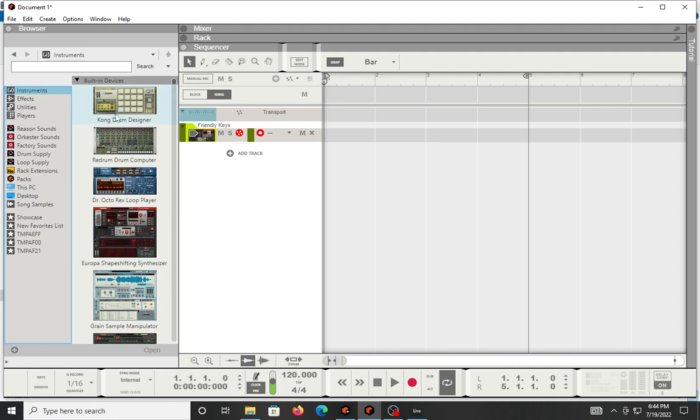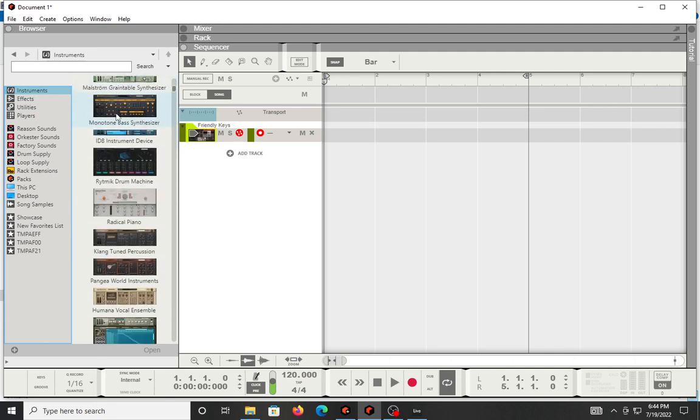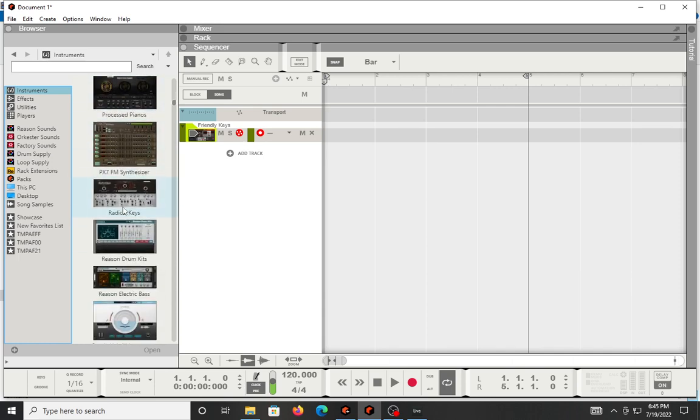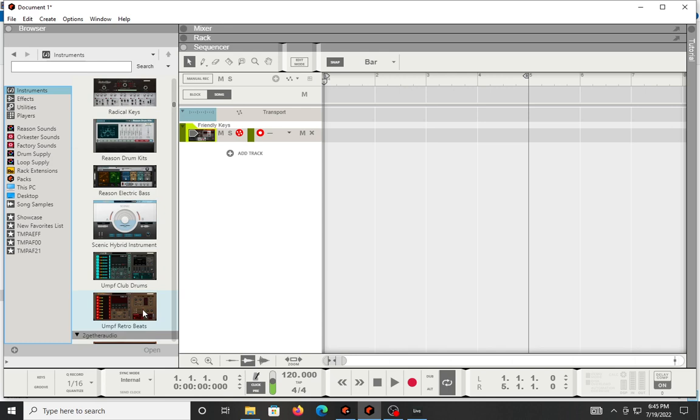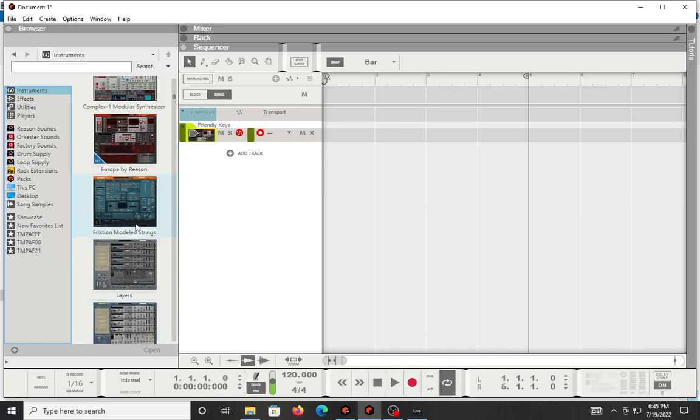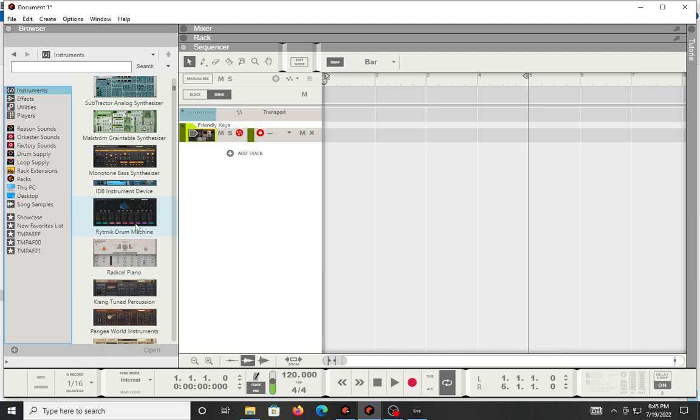All the instruments, everything that you see here, all the way down to Reason Studios, minus the PX7 that's discontinued, till you get to about right there. So you have a multitude of different ways to make sounds: drums, granular synths, basses, more drums, EP keys, regular piano keys, etc. There's a lot you can do in Reason, and the instruments sound really good. So the sub gets you everything.